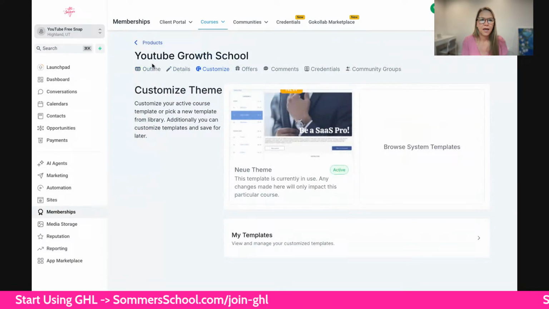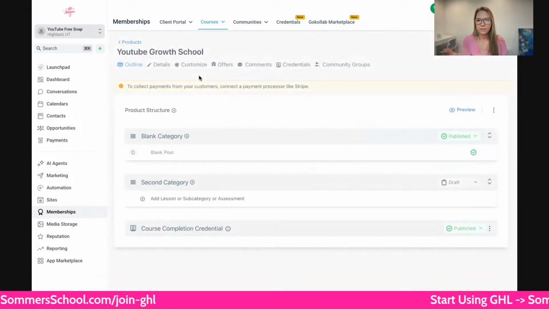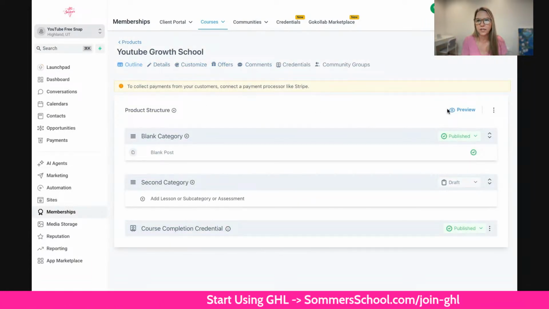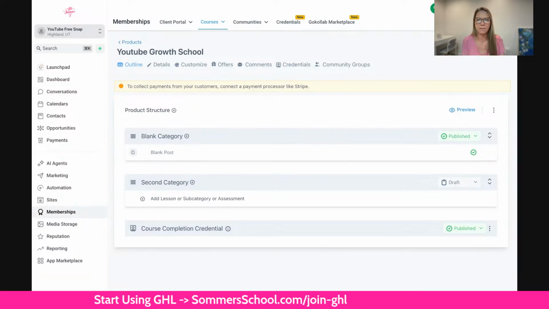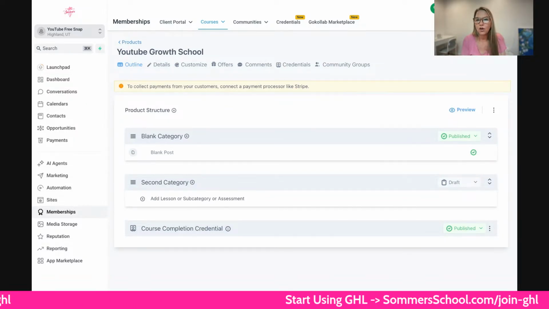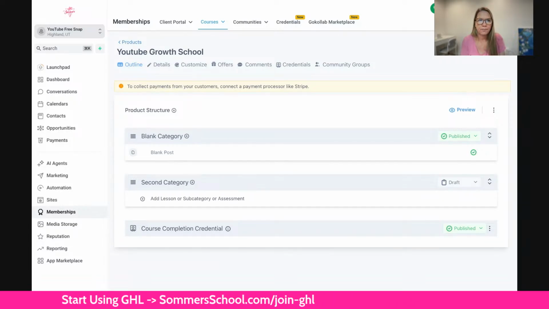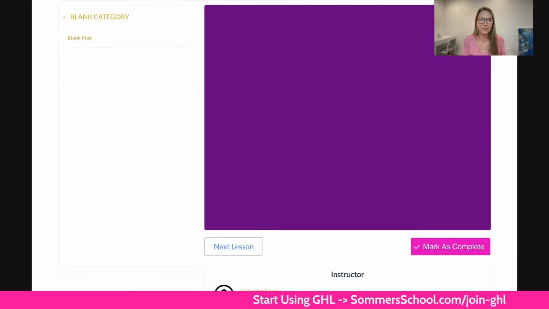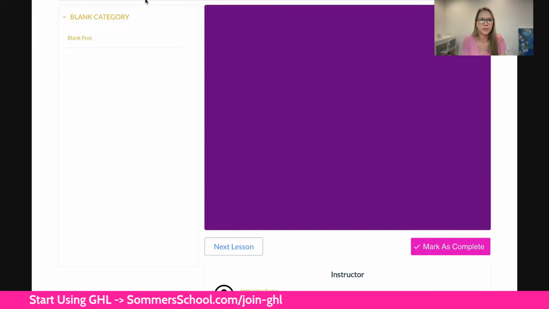Now what you can see, the outline is going to look just like it did, but when we actually go to preview this offer, it's actually going to make me sign in. Oh, good, it didn't. There we go. And you can see this is everything that I changed. Let me just see if you were able to see that. There we go. Now you can see this is the preview. Sorry, sometimes I forget that I have to go back and forth from it. That's the preview. So that's exactly how we set it up with all those funky colors.